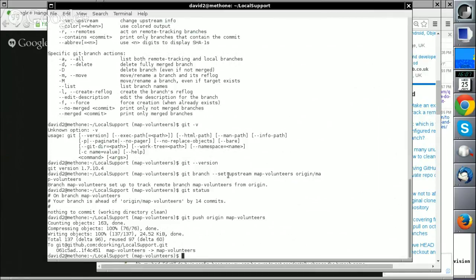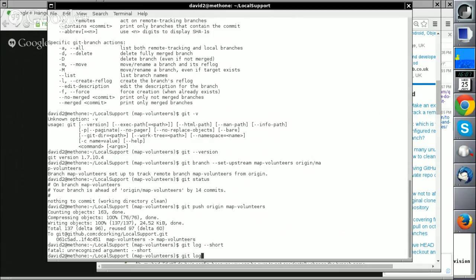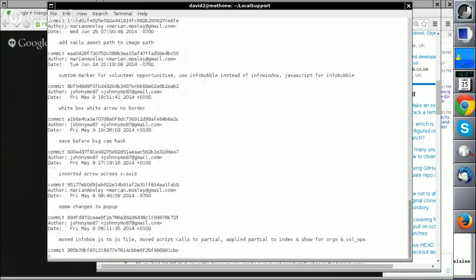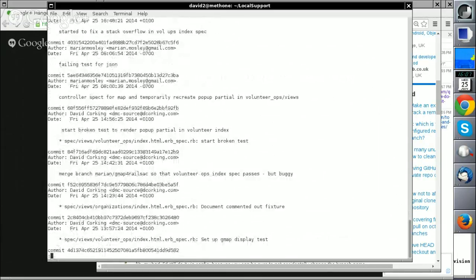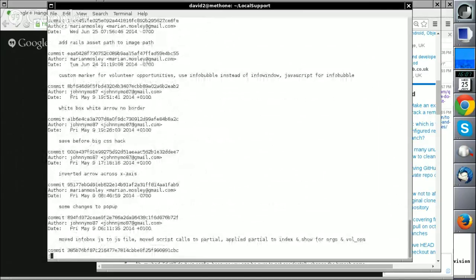Oh, right. This is quite an old branch since it was being merged anyway. Git log. Yeah. It's basically a whole month of commits, but it's a shame that there's conflicts.